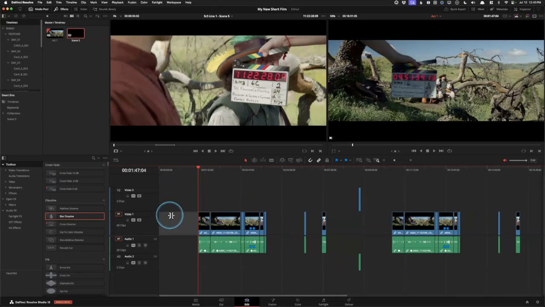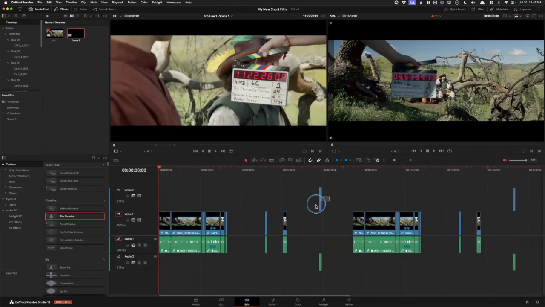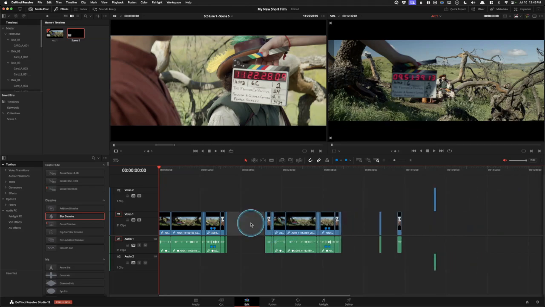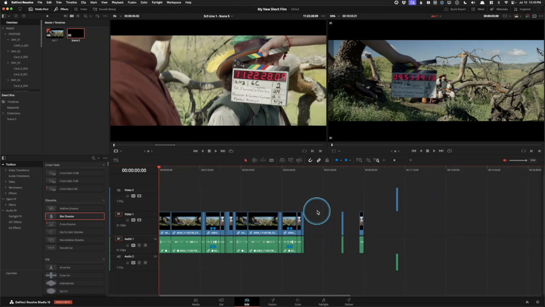As any of you start to work with longer and longer projects, I highly recommend getting in the habit of doing that, because if you are working on even a 20-minute short film that is all in one timeline as you're getting started with the assembly, it can be a lot, especially if you have a lot of coverage, or just a complex edit. The more you can break things down into bite-sized pieces, the better.